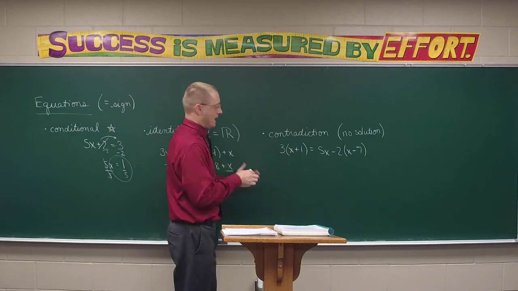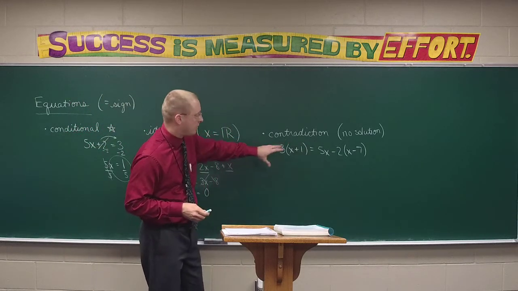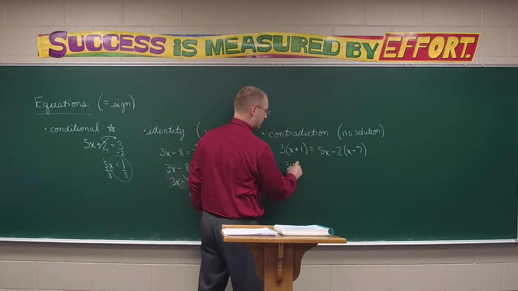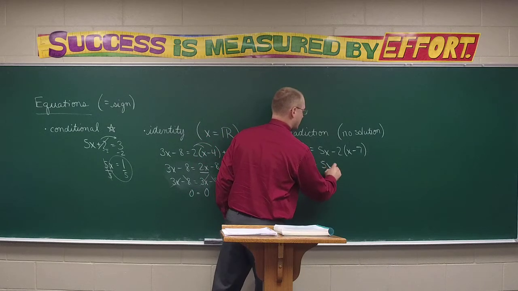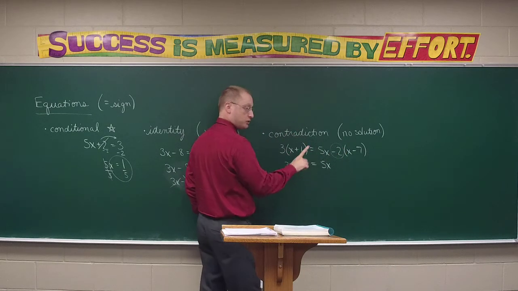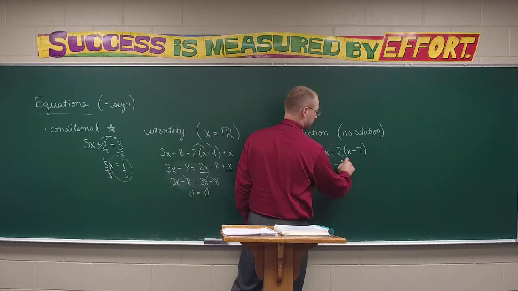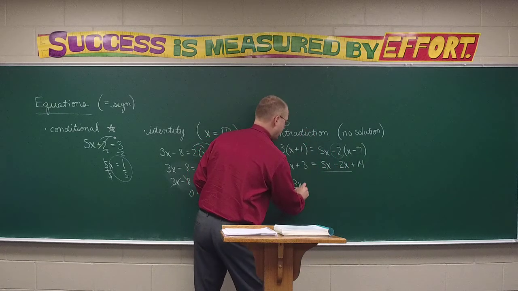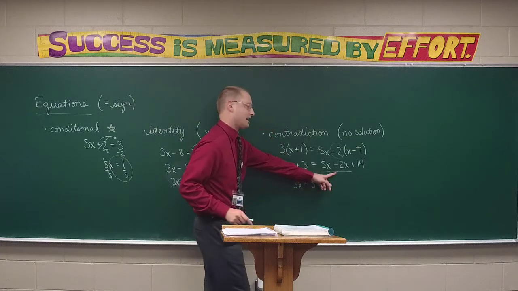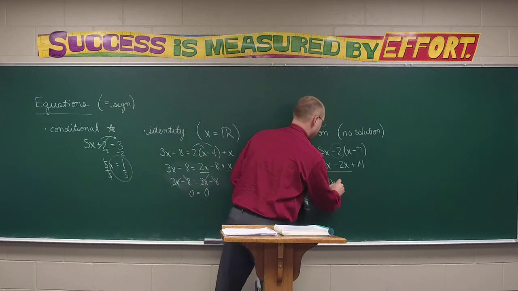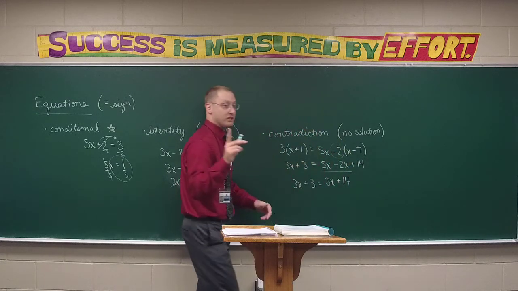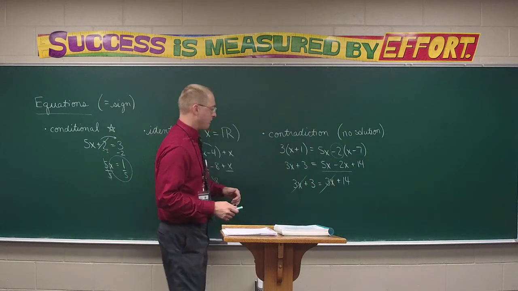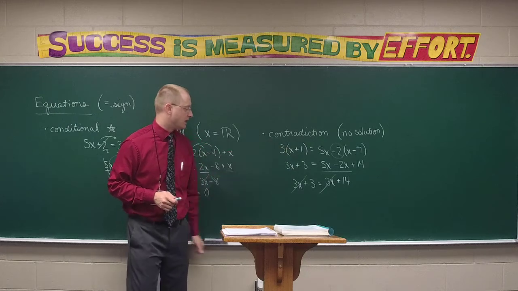Of course, again, in an equation, we want to get rid of those parentheses, so we want to distribute the 3 to get 3x plus 3. And over here, we want to distribute not a 2, but a negative 2, to get negative 2x plus 14. And of course, we want to combine like terms here to get 3x plus 3 is equal to 3x plus 14. And remember, if something matches on both sides, you can cancel it. So the 3x's cancel, and I'm left with 3 equals 14.